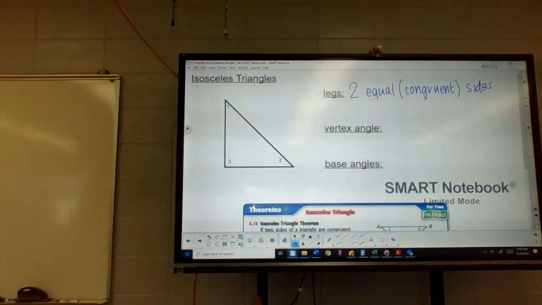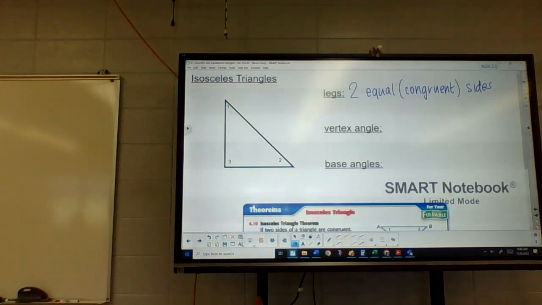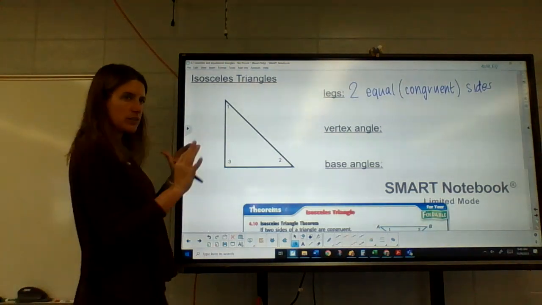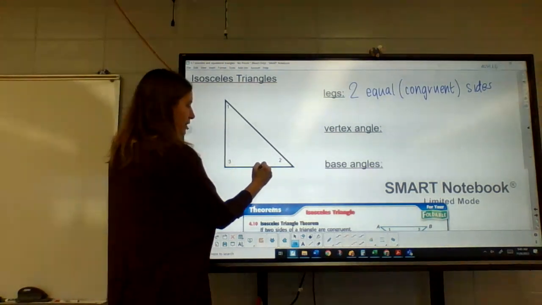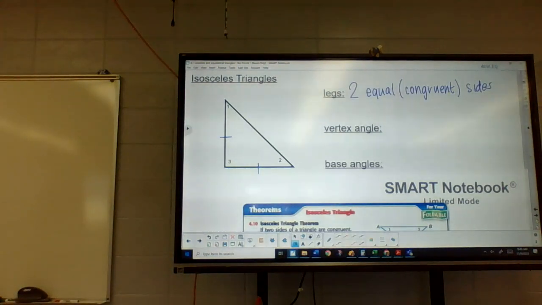Now, if you guys have ever been to a chiropractor, they probably told you your legs are different lengths, or sometimes they look like they are, depending on if your body's in alignment. I think every time I go to the chiropractor, he tells me there's something wrong with my back, because my legs don't look like they're the same length. And some of our legs aren't.